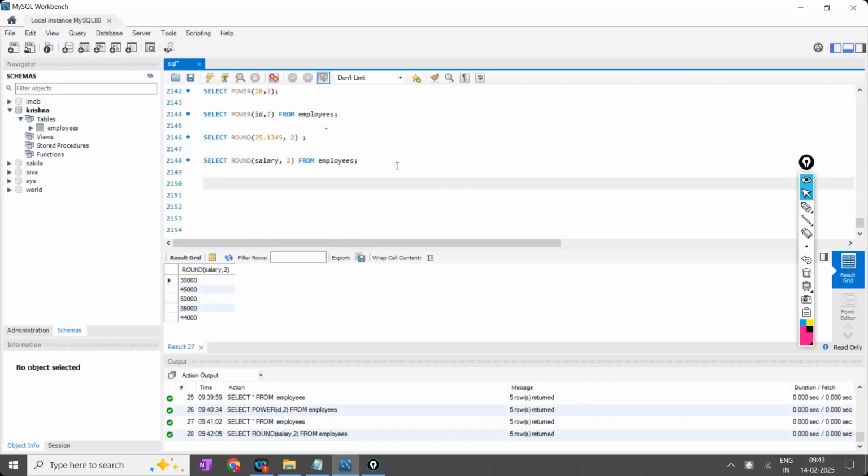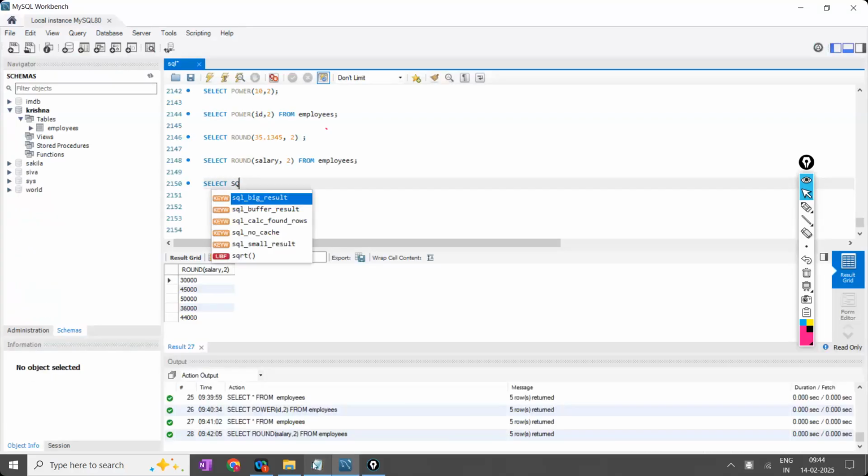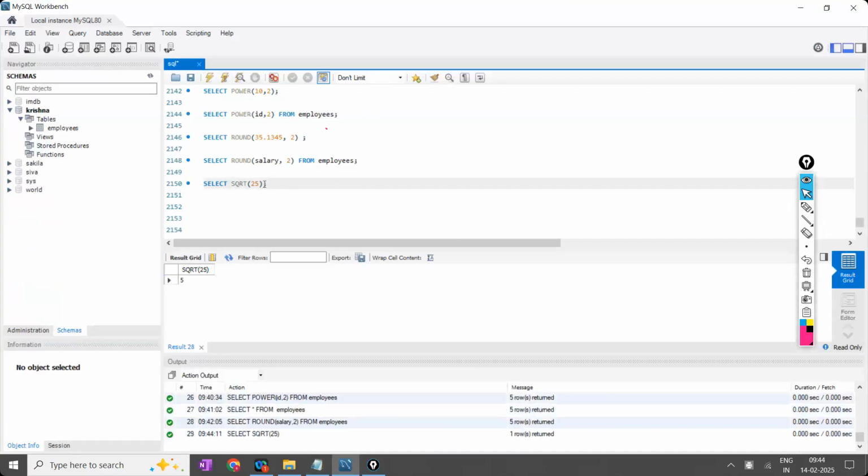Next, select. I'm going to select. What is the next function after this? Mod I have to explain. Power I have explained. Now square root. Now square root, SQRT of 25. Now what is the answer of SQRT of 25, miss? Output is 5. Now instead of this, if you take the salary, the column name is salary. Then when you are writing the salary, in that case, what do you have to write? From table, from employees table.